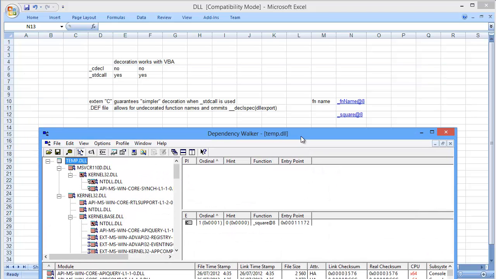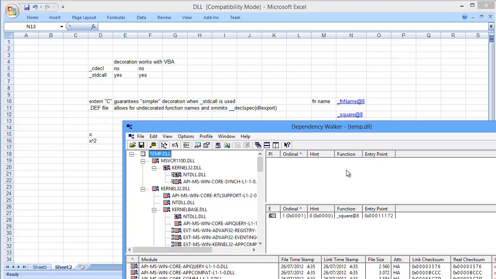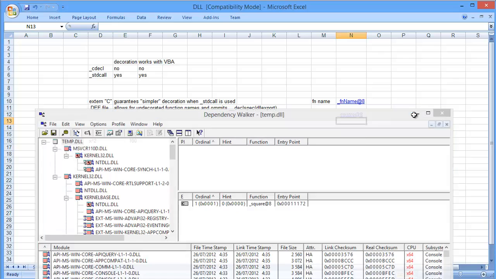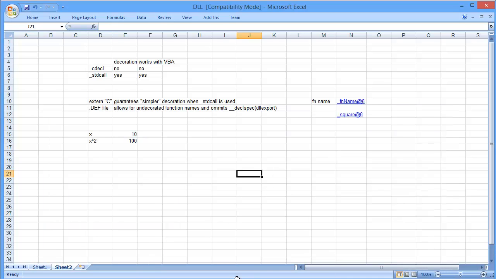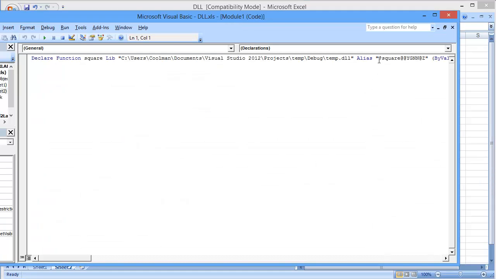So you can see that now we have really this name, and so if we want to call the function, we just type in underscore square at 8.